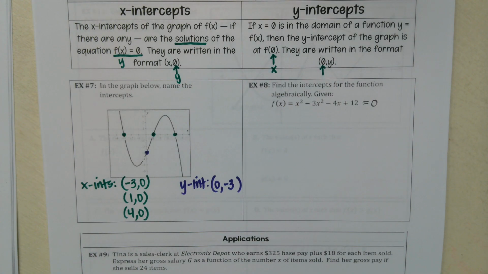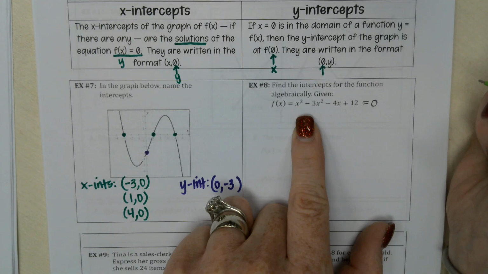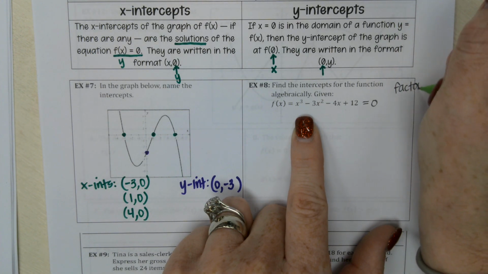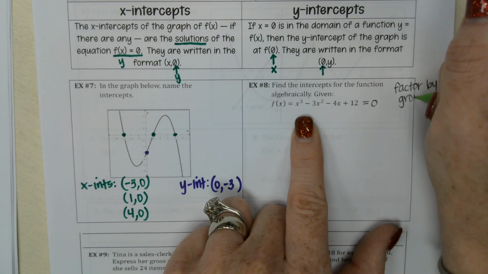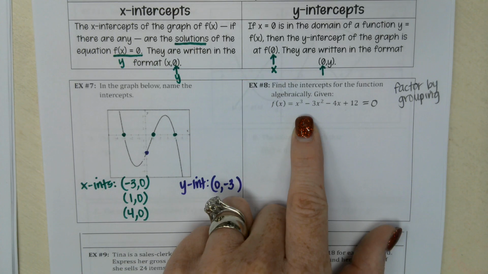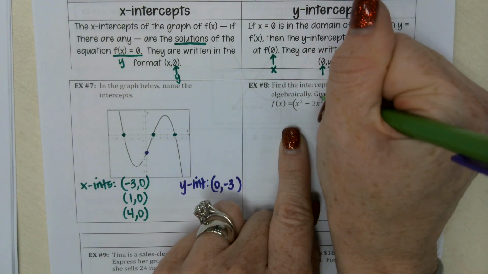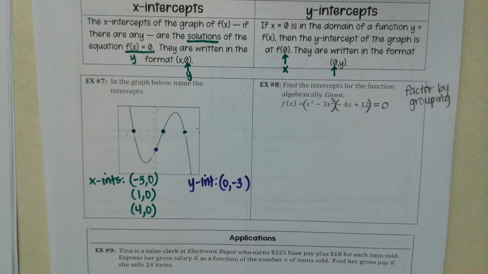All right? I have 4 terms right here. In order to solve something that has 4 terms, I'm going to factor by grouping. We want to factor by grouping. Make sure that you're zoned in and paying attention, okay? So that means I'm going to group the first 2 terms and the last 2 terms if they're in standard form.